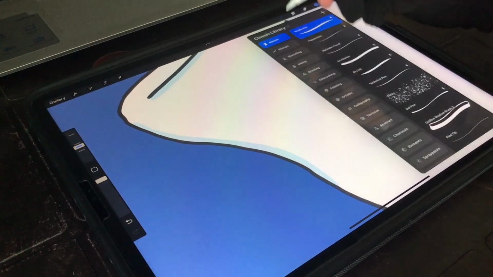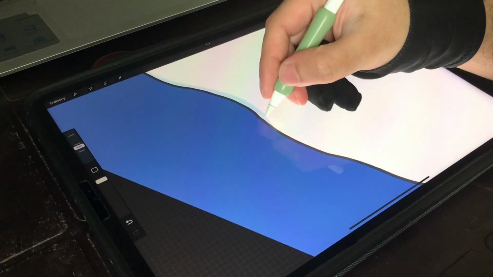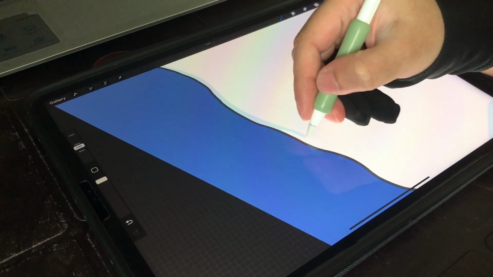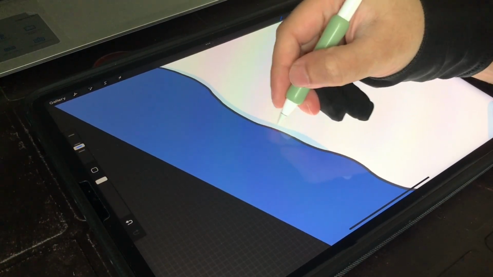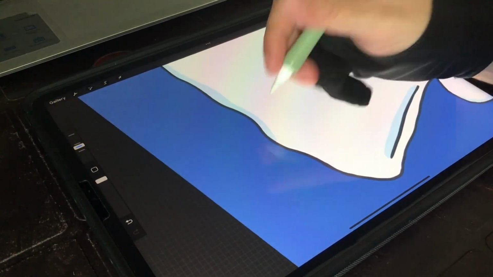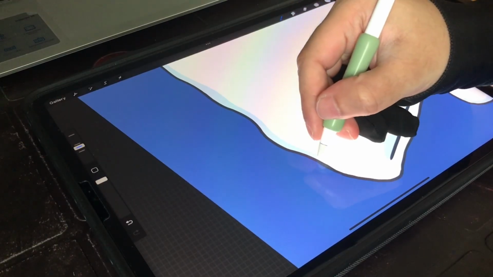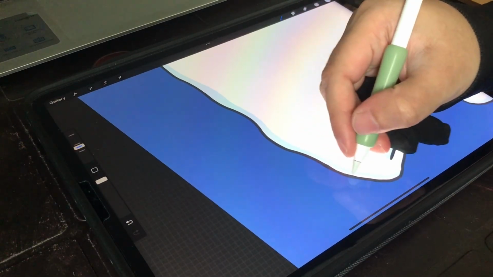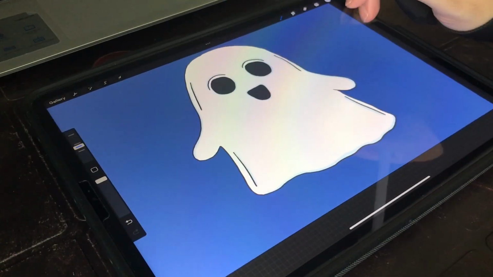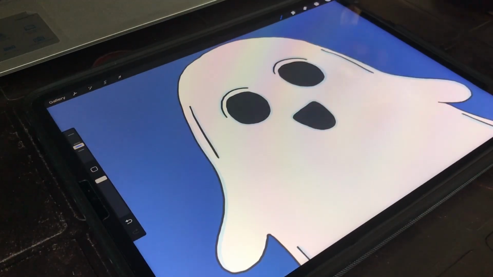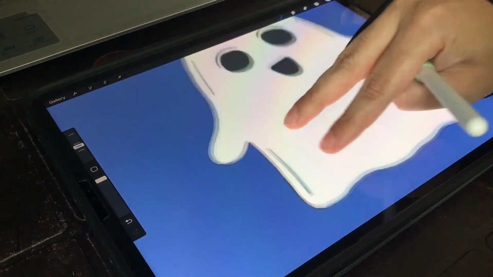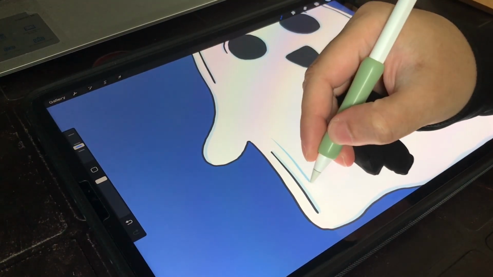When you're doing an illustration that requires some sort of fabric, like the ghost in this case, it's cool to play around and try different techniques to see which one comes closest to what you're trying to get. For me, I used this light blue that I'm using right now. Then I figured, let me try a slightly darker shade of this blue to make the cloak, or I think it's called a cape, that ghosts actually have.